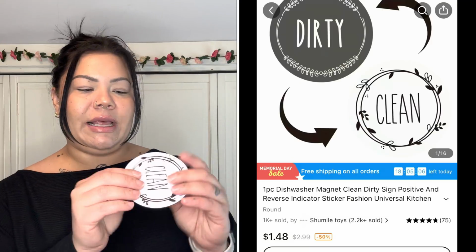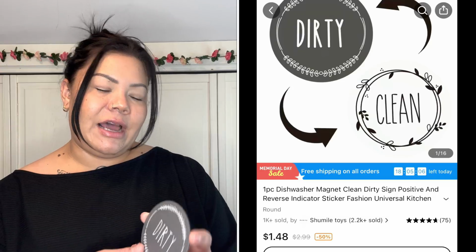I already have one of these, but this one was so much prettier. It actually feels like a lot better quality than the one that I have right now. The one I have right now is super flimsy. This feels like a really strong and thick magnet, but this is for your dishwasher. If you don't have this and you have a family living with you, like where have you been? You need this. This is a necessity, especially when multiple people have the responsibility of doing dishes. It's so easy to communicate by doing this. I loved the color scheme on this one. I think it's going to go with my home decor really well, but essentially it's just a magnet to put on your dishwasher, and it says clean and it says dirty.